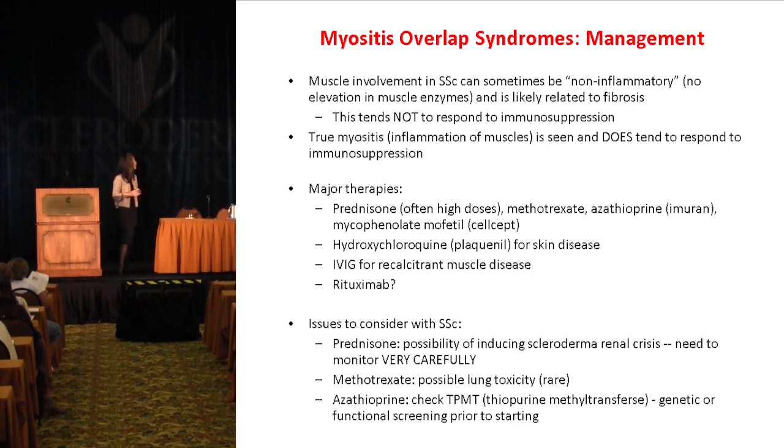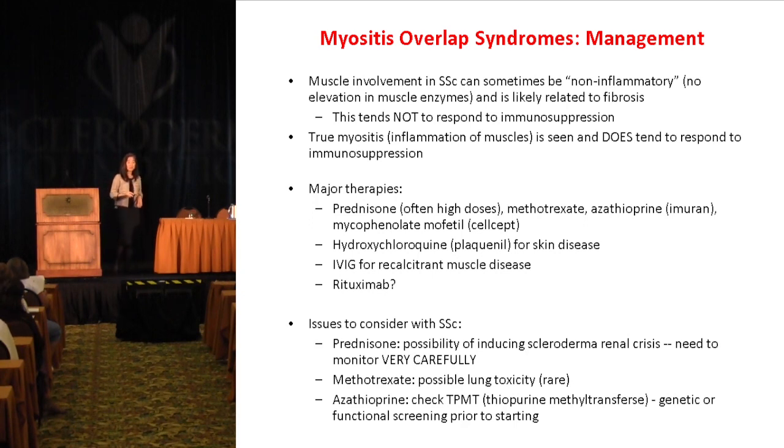go up, I mean. So again, sometimes we're forced to use these immunosuppressive agents that may have untoward side effects, but again, it's all about trying to assess risk versus benefit. So keep that in mind. Methotrexate, be aware there is the possibility, a rare possibility, of lung toxicity. So we tend not to use that when someone has interstitial lung disease, but if we have to use it, again, we monitor people very, very carefully.